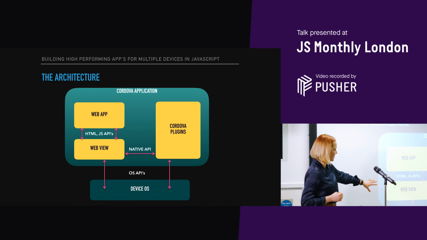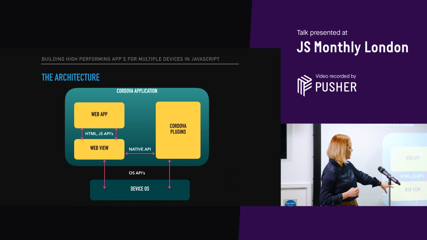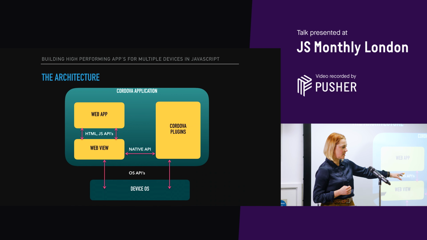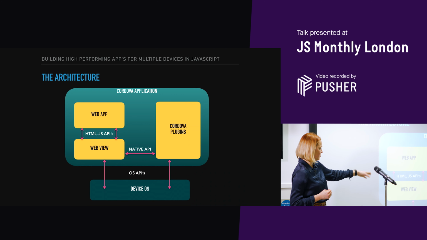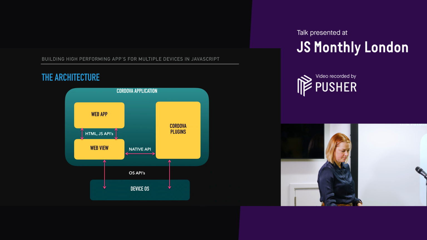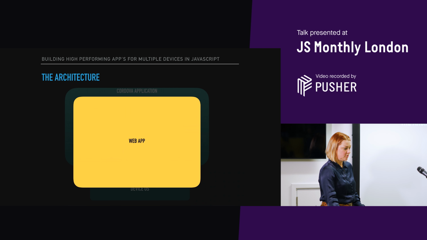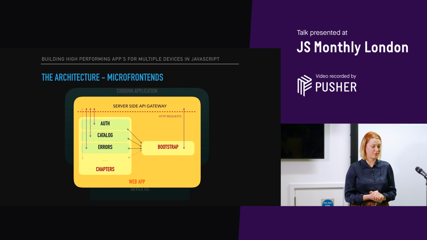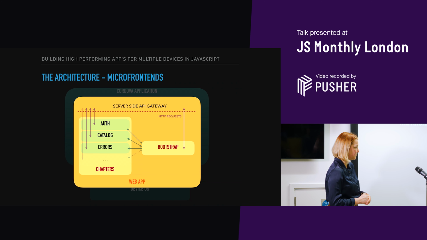Cordova plugins are used basically for things that the web view wouldn't recognize. So it is not a standard HTML5 API, but it's coming from the native OS. So with the help of a Cordova plugin, it gets translated, a kind of bridge to our web view. And I will talk more about our web app. What we are doing is what is called micro-frontends, and I think it's a very, very interesting approach.